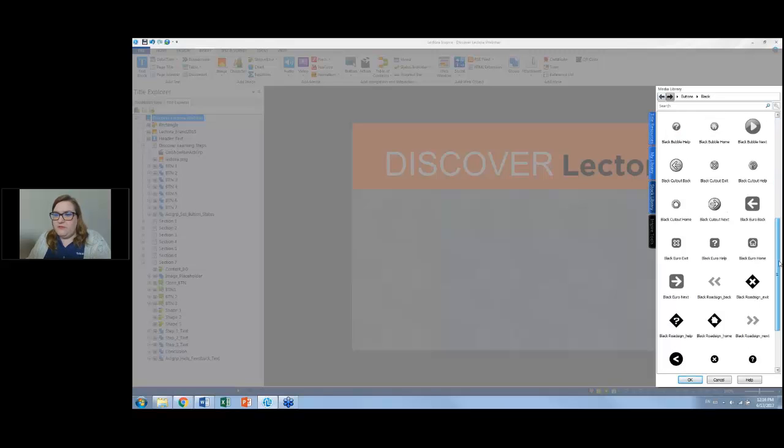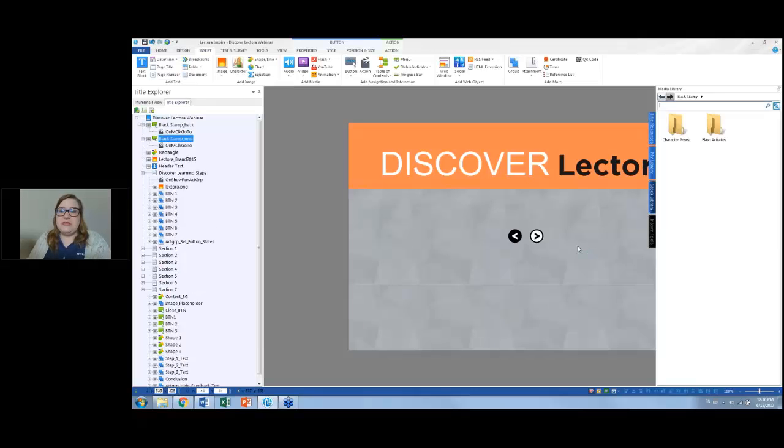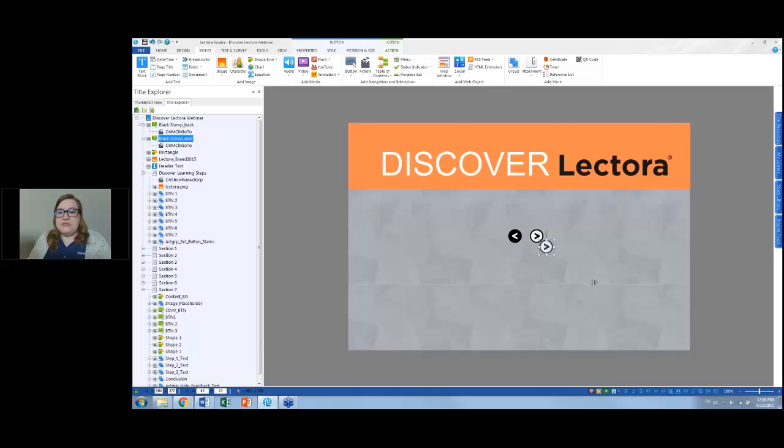And then my personal favorite is the road sign or stamp ones. So I'm going to do the back and the next. You can hold both of them by selecting the control key and then bring them in by selecting OK. I'm just going to pop these down in the lower right-hand corner and left-hand corner respectively, just so that they're somewhere and I can always adjust them later. From here we can really start making decisions and changes based on what we're looking for in our training material.